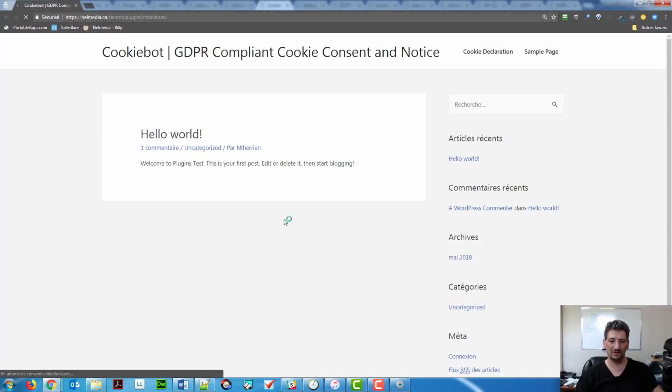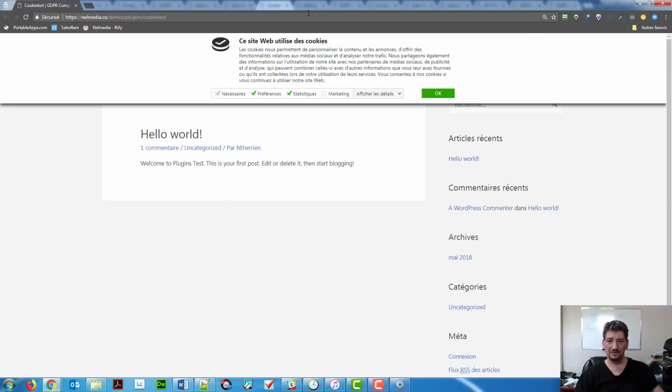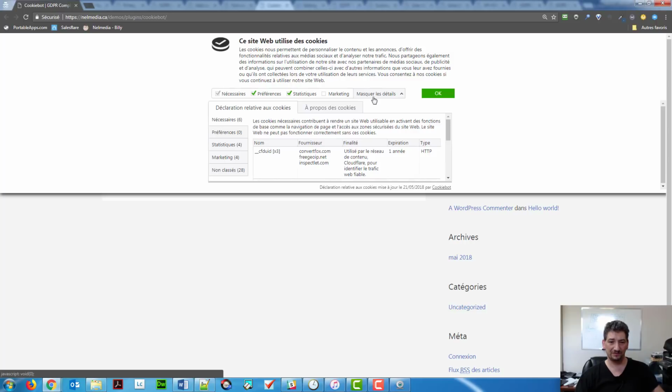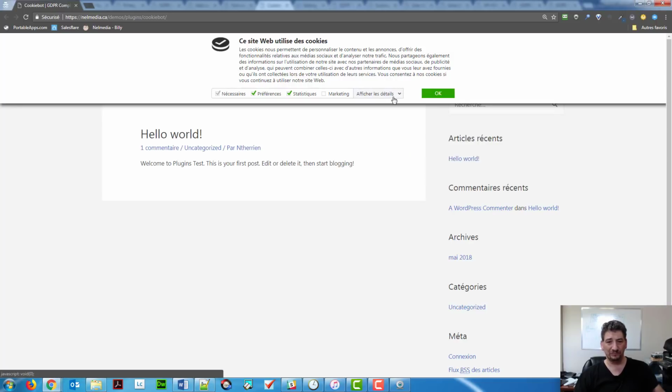So let's see the cookie box here. As you can see, now we have that big box here that appears at the top. You can uncheck what you don't want to accept, in other words, and you can also see the details. So this is pretty neat in terms of the look. At the same time, some people will think that it's way too much, it's too big, and it can be a little bit strange for the user. It looks like they're accepting something so big that they might be a little bit afraid of that. So it's really a matter of opinion here. I can click OK.